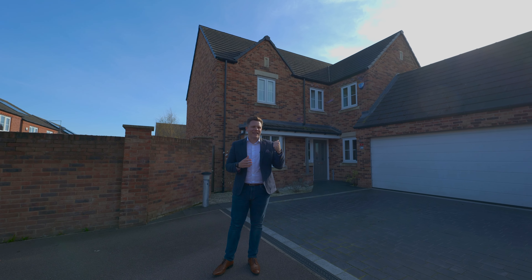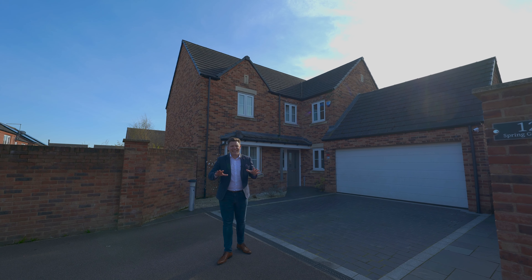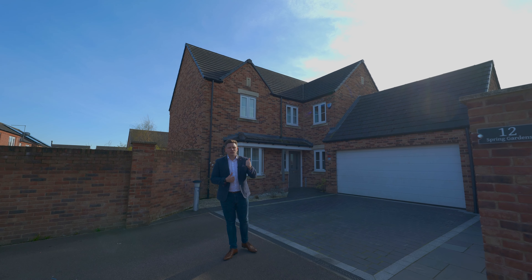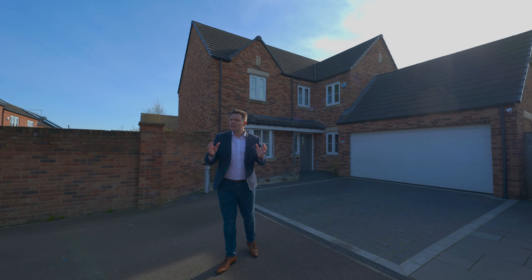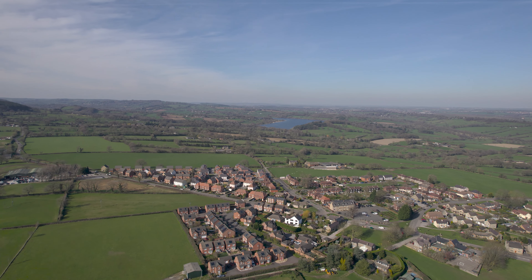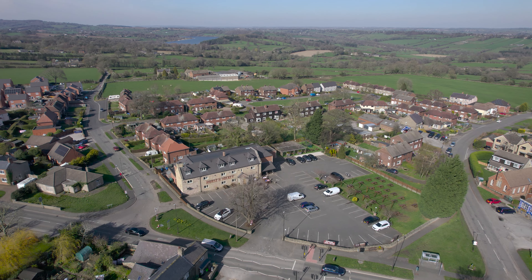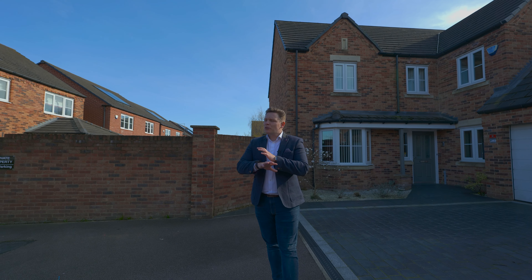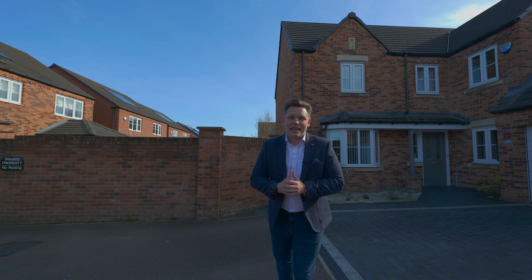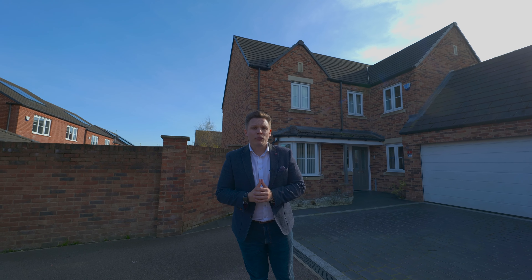We're in the village of Wessington today to showcase this four-bedroom family home. The bedrooms are really well proportioned, the ground floor is equally well proportioned, and just wait until you see that kitchen living dining room across the back of the house. The village of Wessington itself, as you can see from the aerial footage, is surrounded by greenery. We've got the most popular Horse and Jockey pub down the road, the lovely local primary school too, and we've also got the most amazing community feeling here. During the summer months and the spring months too, you've got fetes and fairs taking place on the local village green. Let's get you inside to have a good look around the property.